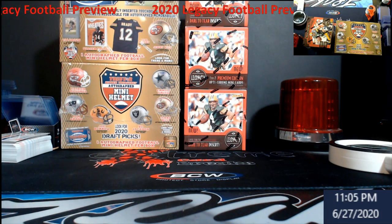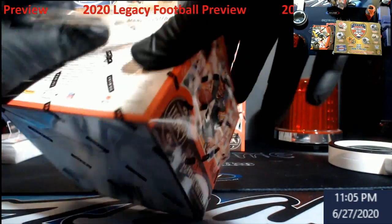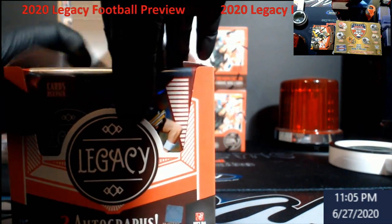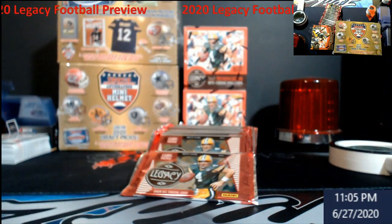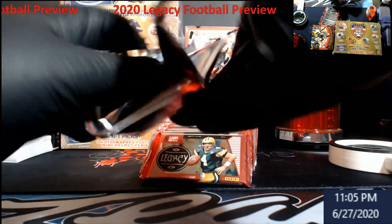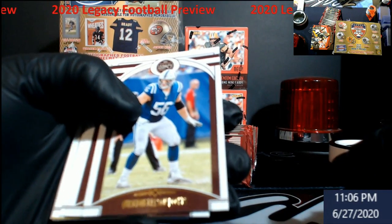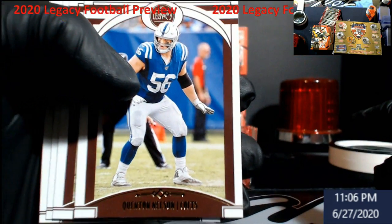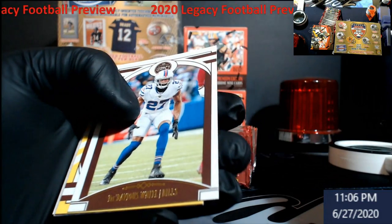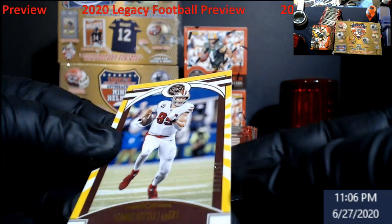Let me find the little knife — there it is, hiding way over here. We're going to take the top box and take a look at what this stuff looks like. Whoa, lots of packs! These are hard to read even without the camera trying to focus. Nelson, Chris Carson, Von Miller, Tre'Davious White — got a numbered card here, George Kittle out of 150.